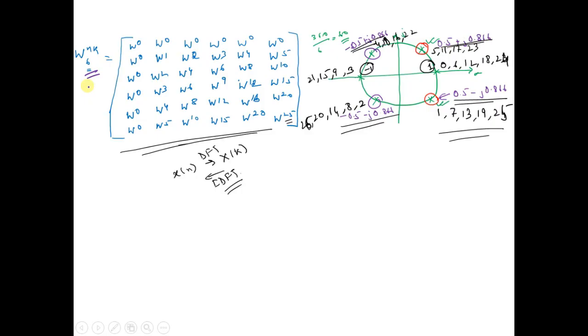The Wnk value for capital N equals 6. If you see, 360 by 6 is 60 degrees. Now if you see this minus j, plus j, they are not coming into the picture over here at all. So we are having 0, 60 degrees, then from here another point, then again pi, then here. Now if you look into the values, these are conjugate to each other.